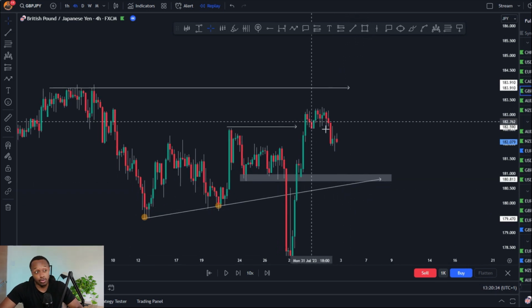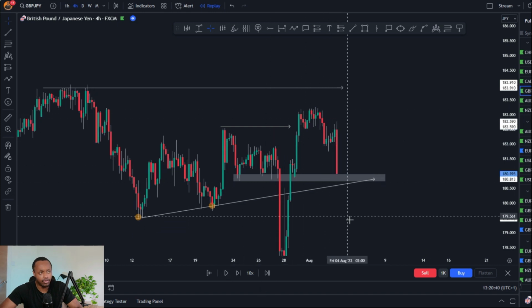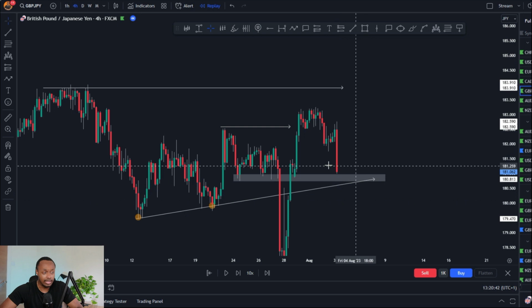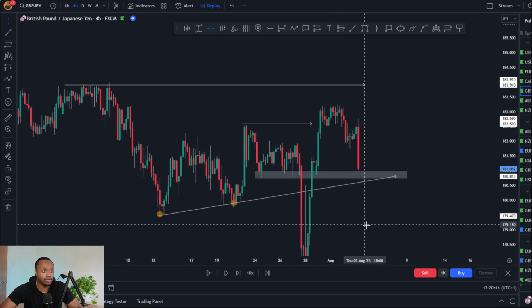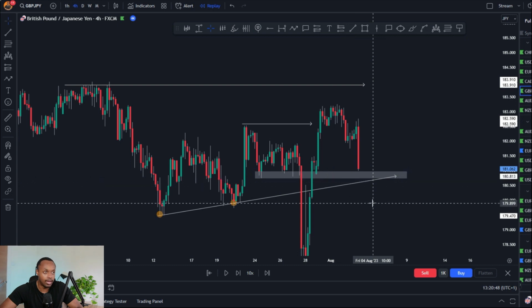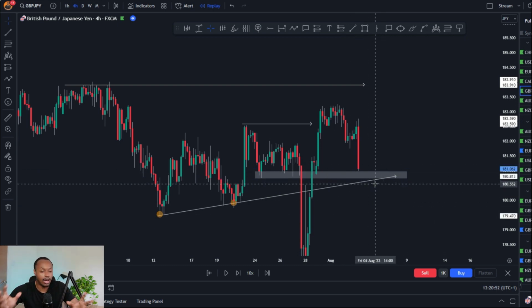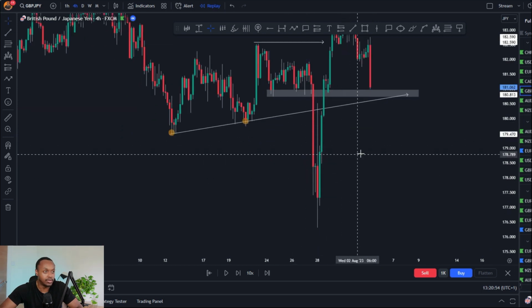I wasn't too sure if we would see such a pullback at the time, but we had this big sell-off with a very big bearish candle coming down straight into that area. So as soon as I saw that, I was like, okay, we're coming into the area of interest. I'm expecting a higher low to form here to continue that higher time frame bias and look for that kind of right shoulder, that higher low after this big dump to the downside.